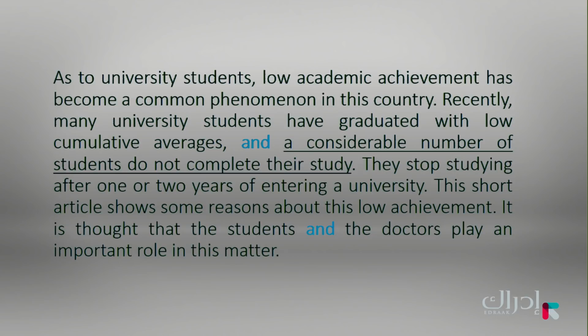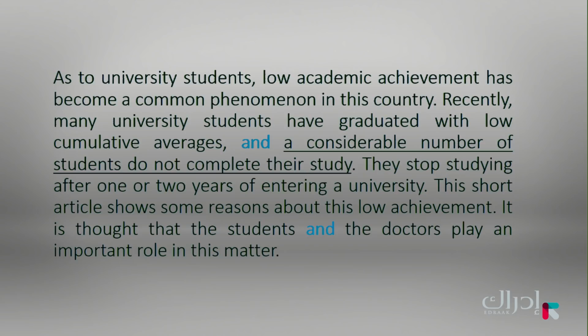The addition, as underlined, a considerable number of students do not complete their study, is a negative point about university students, which is in concord or agreement with another negative point, also about university students, stated before "and," which is many university students have graduated with low cumulative averages. In its second use, it joins 2 nouns this time, the students and the doctors.